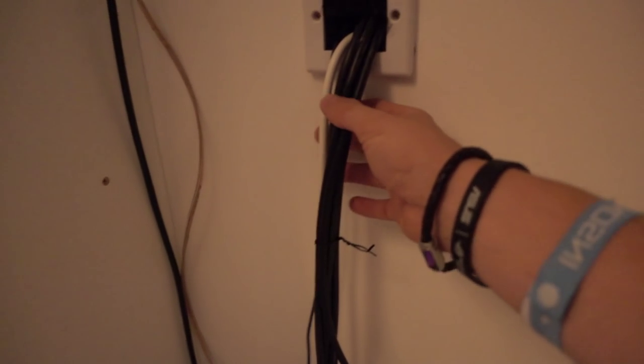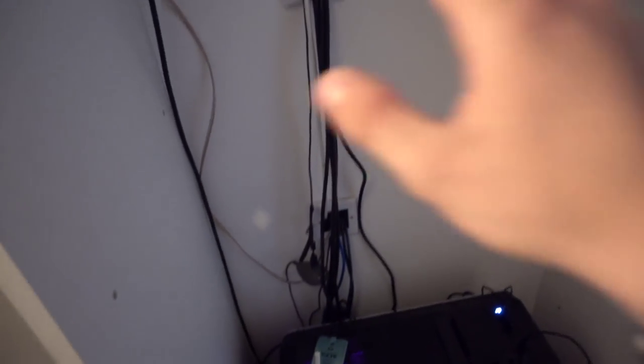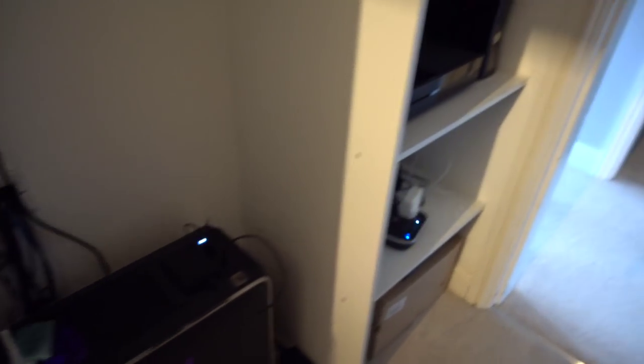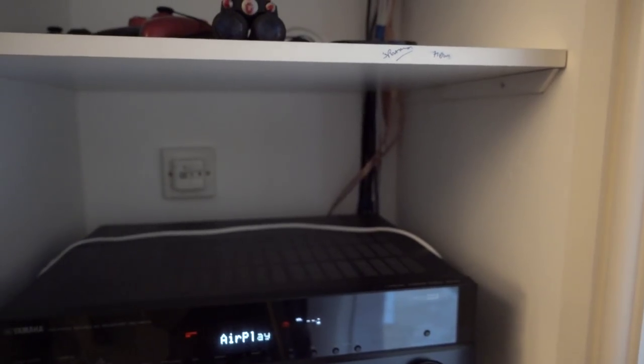Let's get out of here and go into this room. This is obviously the server room — I've got my computer and NAS up there, all the network stuff for the whole house, and all the AV equipment here. As you can see, I've got all the cables grouped together with cable ties, which keeps them all in one place and it looks a lot more tidy. If I didn't have them cable-tied together and had cables just everywhere, it wouldn't look half as good. All the cables with the same start and end location are grouped together, so you just have one clean strand of cables coming down. You could even put some cable trunking there to hide all of them, but I just don't think it's necessary. All the cables down here run in the same direction, down the same side, so I know where all the cables are and it just looks a lot more clean.